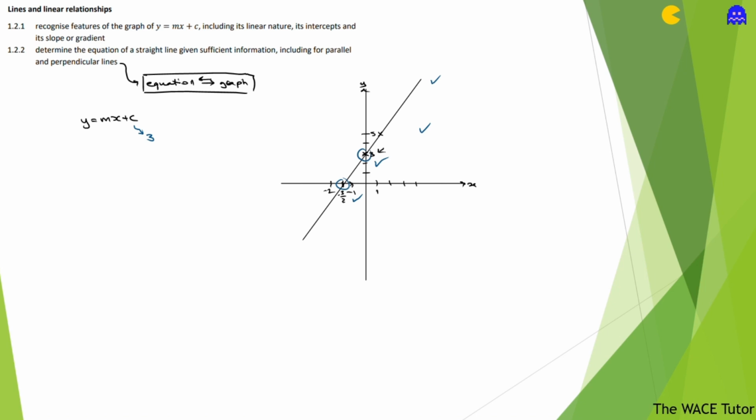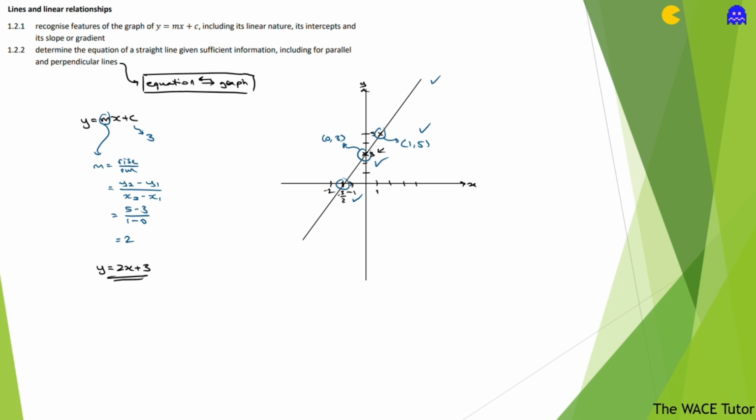All right, m. My m can be calculated by the rise divided by the run, which is equal to the y-coordinate of one point minus the y-coordinate of the other, divided by the difference of the x-coordinates. I've identified one point here, 1, 5, and the other point is my y-intercept, 0, 3. So my gradient will be given by 5 minus 3 divided by 1 minus 0, or 2. And so now I've calculated my m. So y equals 2x plus 3 is my equation.